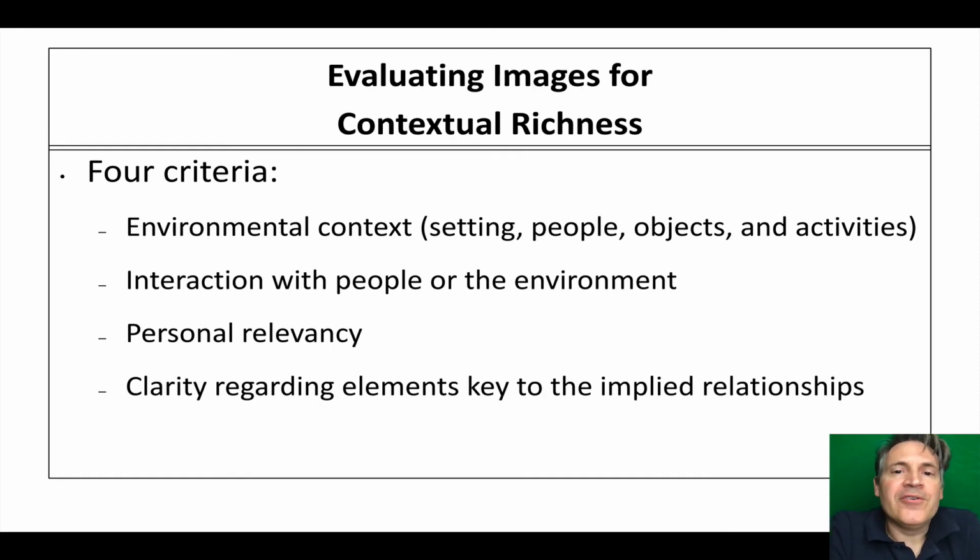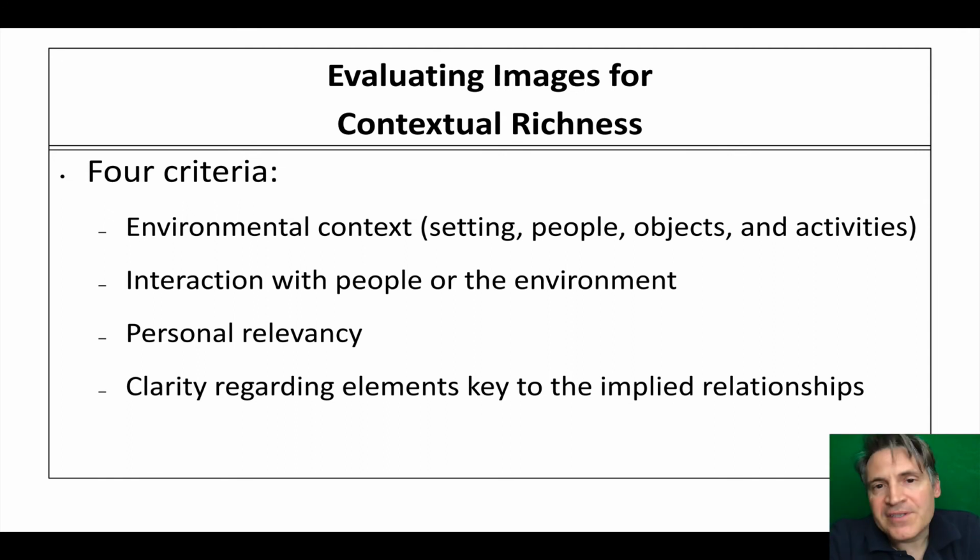So, what are your criteria for evaluating good contextually rich images? They have to have 4 important things. They have to have a context, so setting. They have to have people, objects, and activities there. It's got to be some kind of story that's being told. There has to be an interaction between the people or with the people in the environment.